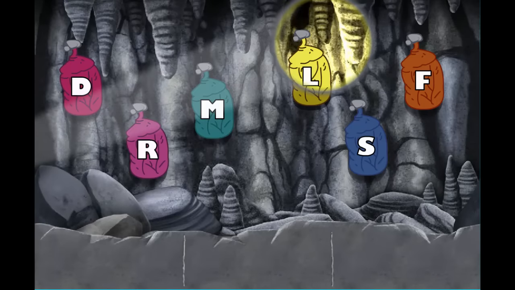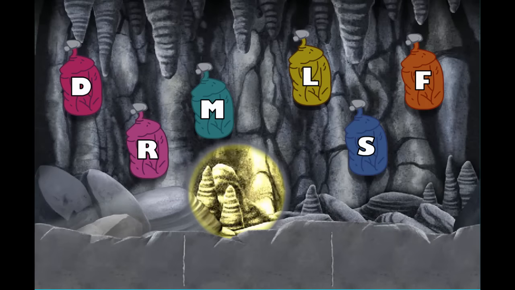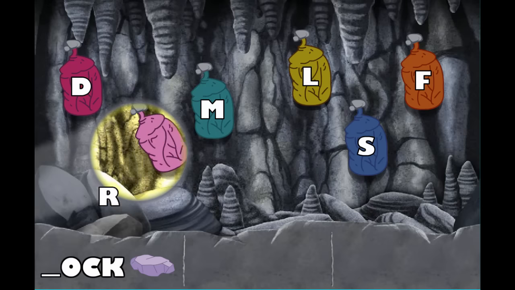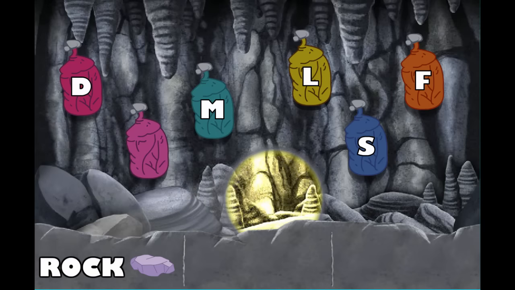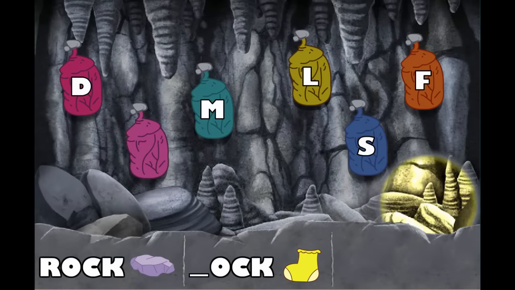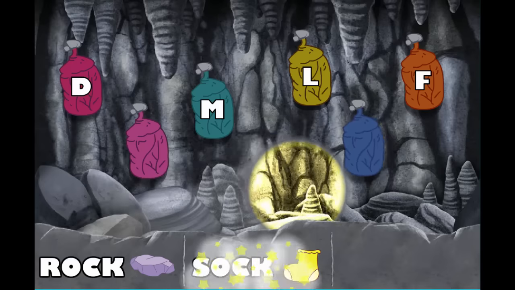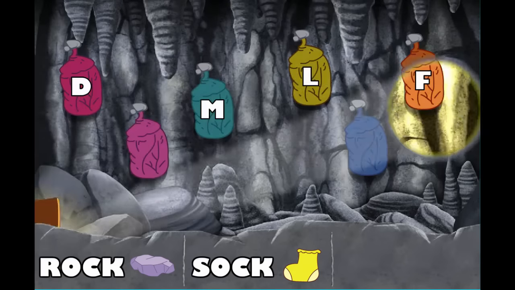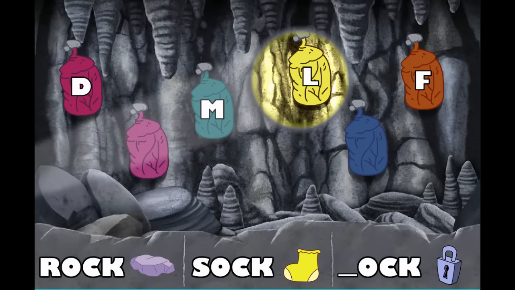We need to make words with the same ending sound to find the hidden crystal. Make another word that ends with ock. Muy bien. Sock. Sock. Let's make another word that ends with ock. Muy bien. Lock. Lock. Great work. We've solved all the word family puzzles. Thanks for helping. Gracias.